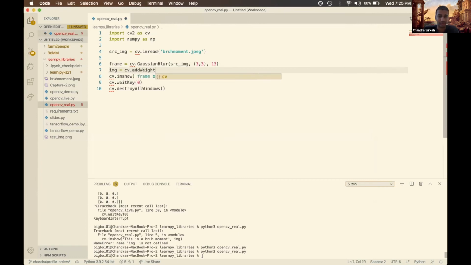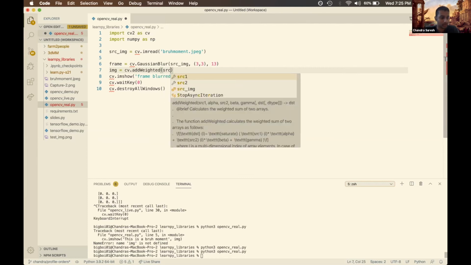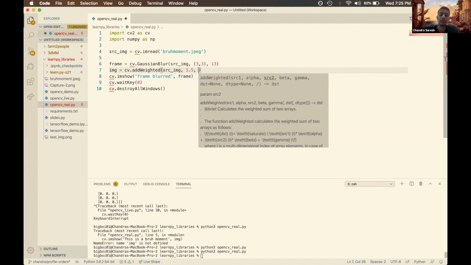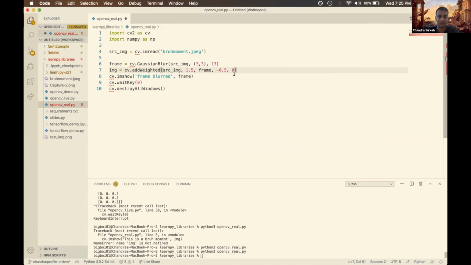And there is a function for that, of course, because OpenCV has functions for everything. It's called addWeighted. This just adds two images together with different weights. So the first thing would be source_image. The weight, we can give it 1.5. And we want to subtract out the blurred image, so we can give it negative 0.5, so it adds up to 1. This also takes a random parameter called gamma. It's not too important what that is for the sake of the demonstration. So we'll just go ahead and see what we got here.